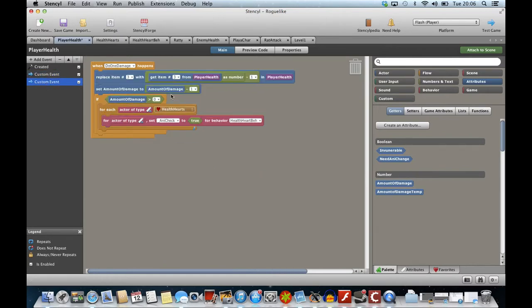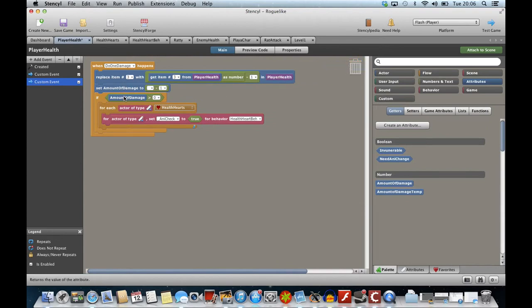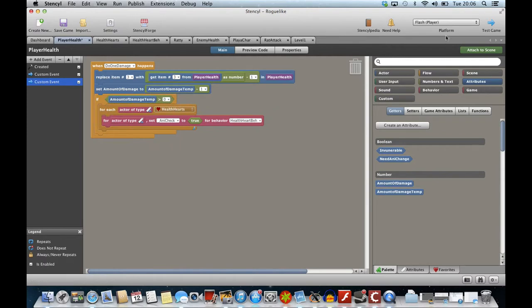And then we do amount of damage temp in here because it probably was doing more than one collision, and that's why it just wiped our health out. So we're going to manage amount of damage temp because the amount of damage and the amount of damage temp setter is in that custom event, and that custom event should only happen once because it's in the invulnerable loop. And hopefully this will work, or it's going to be another epic fail. So fingers crossed, everybody. Will this work? Come on, please just take one heart.